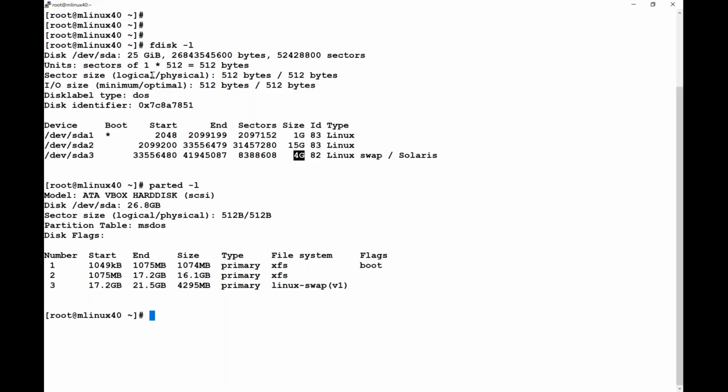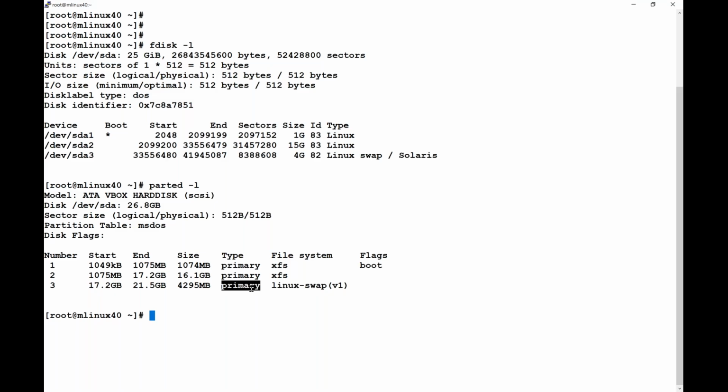Of course, GiB, not GB. Here it is telling us that this disk is a SCSI based disk whose size it is showing in GB. GB is greater than GiB, so it might show a little extra size, but this is the correct size. It is also showing us that there are three primary partitions created.